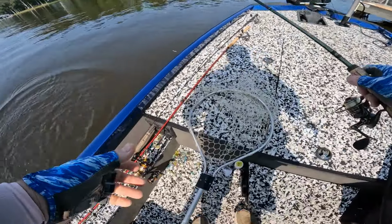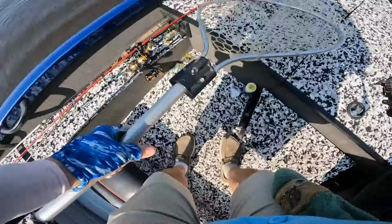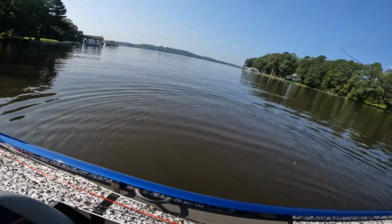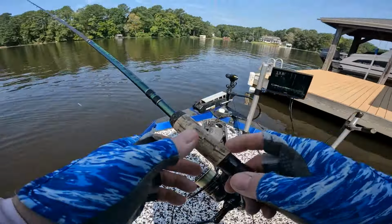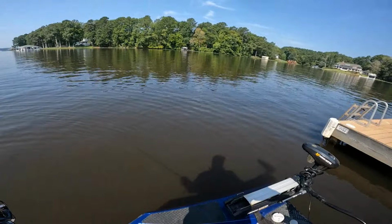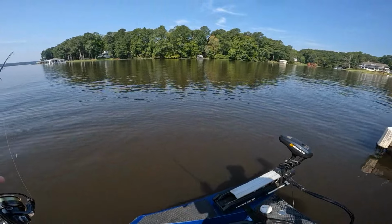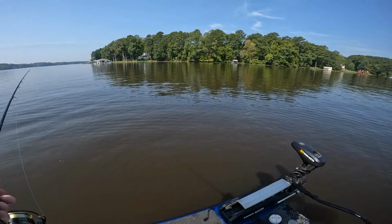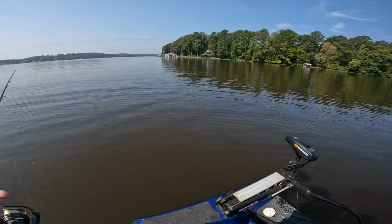Hey guys, let's see if we can catch one more. We're just jumping docks. Like I say, it's a little tough. I haven't caught a bunch of fish today. I might have caught... See, my boat's getting too close now. That scares them too when I've got to run my trolling motor. I might have caught 12, 14, I haven't kept up. It's tough, and that's summertime here. It's just tough, and it's gonna get good.